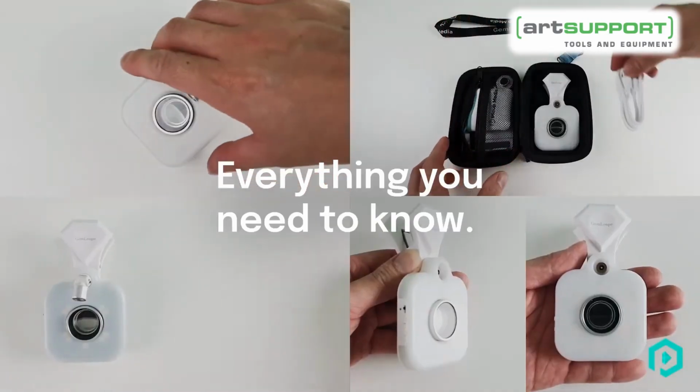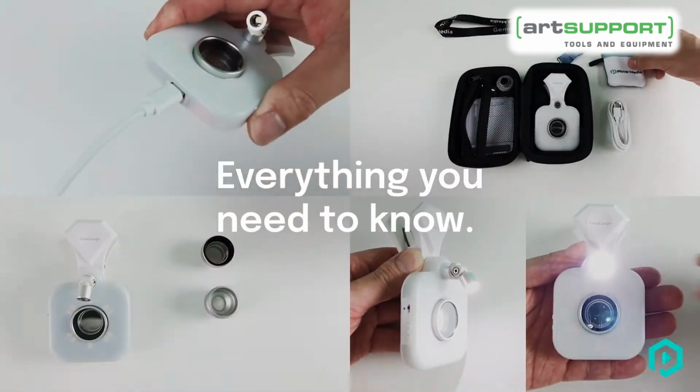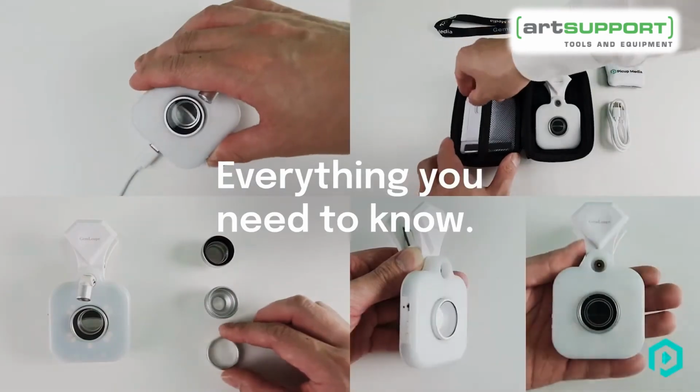In this video, I will show you everything you need to know when using the GemLoupe, from setting up to capturing beautiful photos and videos.